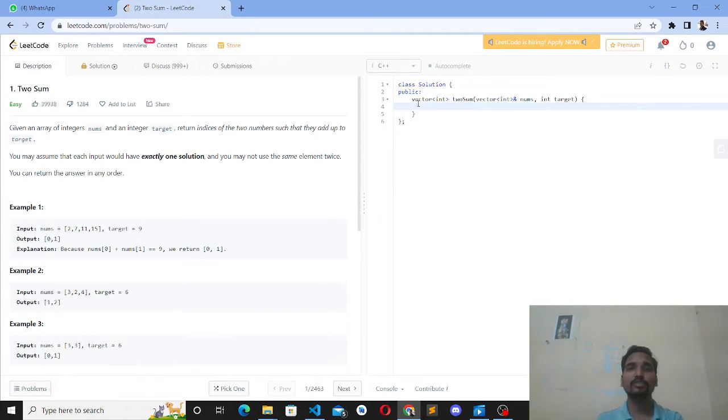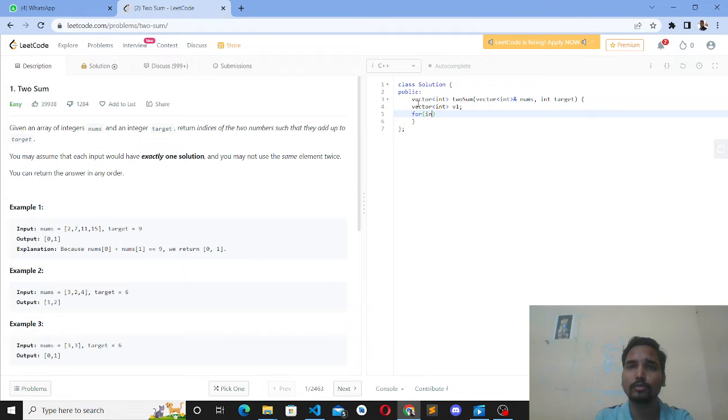The first approach which usually comes to mind is the brute force approach, in which we take two loops, and if the sum of the two elements equals the target, then we return the indices. Now we will take a vector int v1. That is the way of taking a vector.